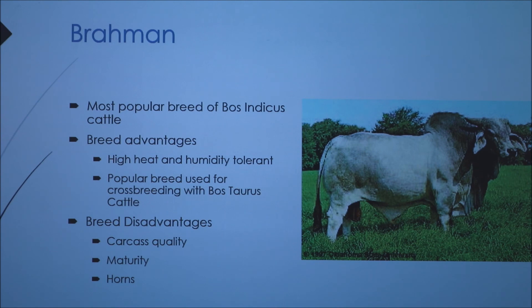This is an example of Brahman cattle. An interesting thing about these animals is they're used in bull riding a lot. Look at that hump — it's a great example of the hump, the loose skin, and the dewlap. You can see how everywhere else on its body is also sagging, which creates even more surface area.